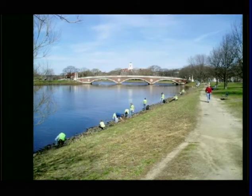Over 700 of which were under the auspices of the Conservancy volunteer program, and it makes for one of the biggest volunteer efforts in the country and one of the biggest cleanup days in the country. Over the 80 miles of shoreline, we ended up picking up, I believe it was estimated at 20 tons of trash, which hopefully eventually it will end up being zero.